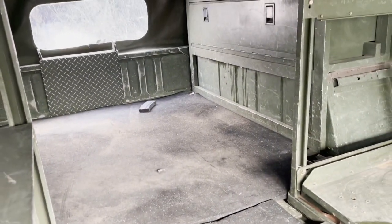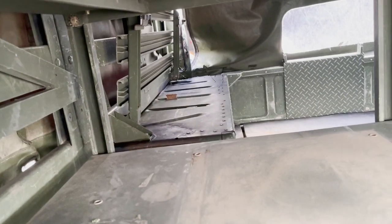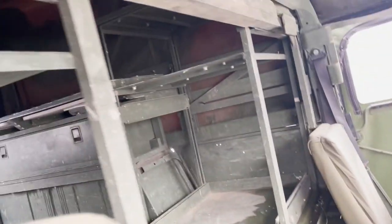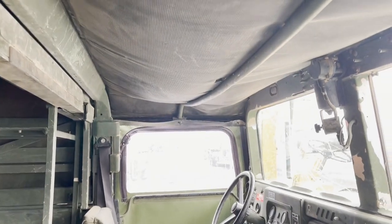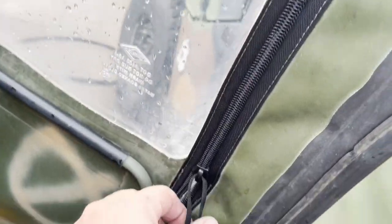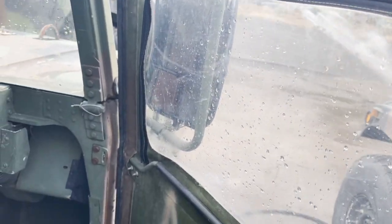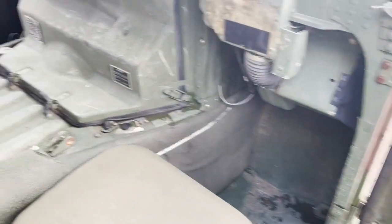There's a battery tray. It's just got a bunch of shit in there. There's an M16 clip. And it's really weird, there's an M1 Garand clip in the back. Yeah, I don't know. Do they still use those? Do they still practice with them? I don't know. Look at that, it's bowed. I don't know, snow load or something bowed it down. So all it does is catch water, so you can have your goldfish come with you later. And of course the windows, they unzip if you want to hang your arm out the window. Oh, they're just god awful.